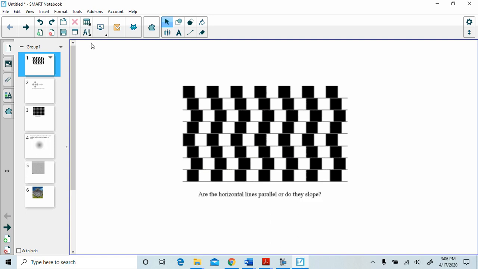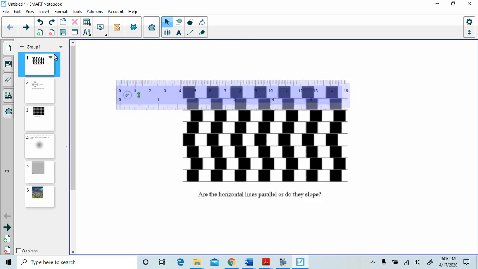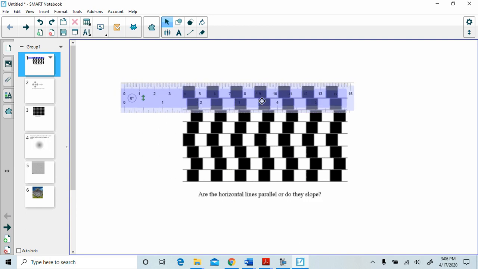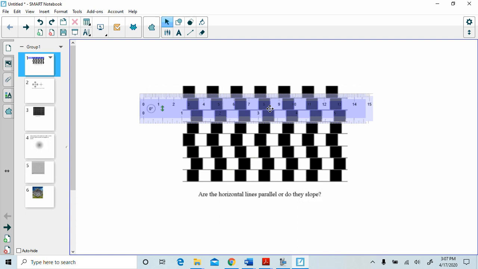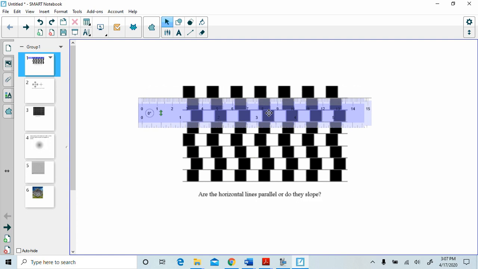I'm just going to use one of the tools here. I'll just pick a ruler. Assuming that it popped up straight across at 180 degrees, that this is a nice straight ruler, we'll check out the horizontal lines compared to the edge of the ruler. You can see that this horizontal line is completely on the edge of the ruler. So I have just found a counterexample showing that that line's straight, therefore it can't be sloped.